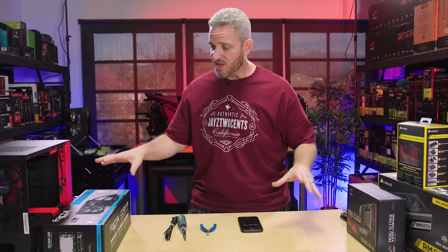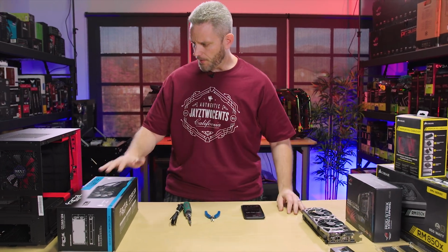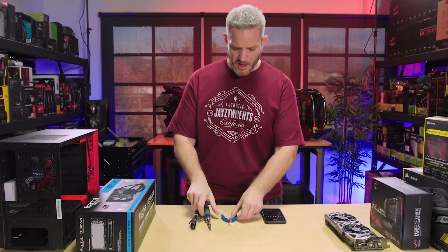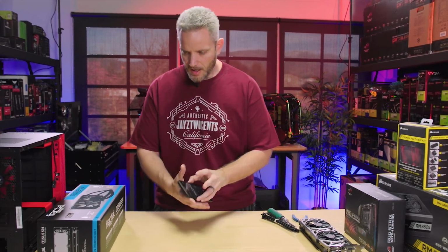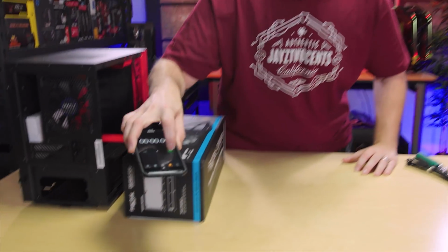Okay, so I've got everything pretty much set up here. Nothing is really pre-unboxed except for the graphics card, so I'm gonna have to deal with all of that mess, and then the case is out of the box. A little bit of a slight advantage there. Side cutters, zip ties, and my screwdriver is all I've got. So we're gonna start the stopwatch, and then we are going to go.